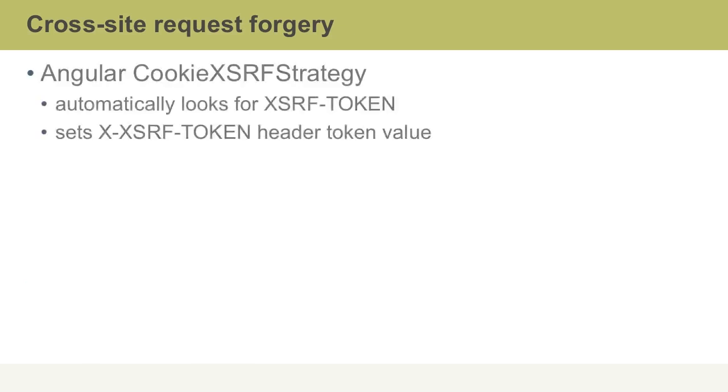Now, Angular alone is a client-side app, so it cannot protect against XSRF by itself, but nevertheless, it does have some built-in strategies to automatically handle the client side of things. Whenever an HTTP request is sent from the app, Angular first looks for the XSRF token, and if it's found, it automatically sets the x-xsrf-token header for us on the outgoing request, allowing the server to have all the information it needs to properly determine whether the request is genuine and should be trusted, or is an attack that should be ignored.